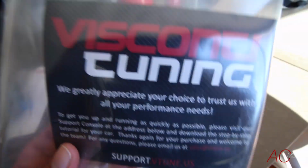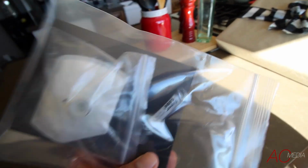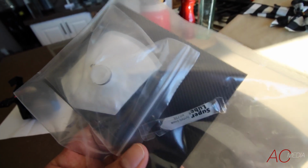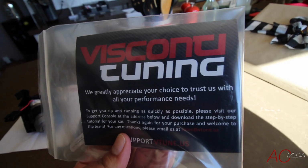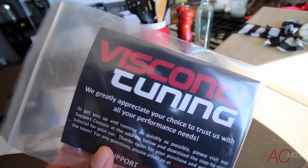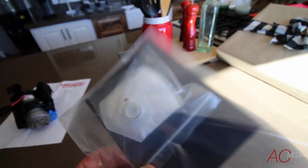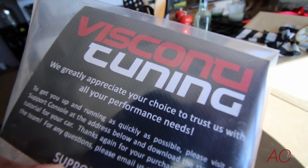So, before we get into really going over the product, check this out. Shout out to John at Visconti, he literally one day shipped this thing out for me. I ordered it Monday morning. Today is Wednesday at about noon. I'm all the way in Los Angeles, California, and he's all the way in New York. Literally, this thing got here in one freaking day. I got the fuel pump, which is absolutely nuts.